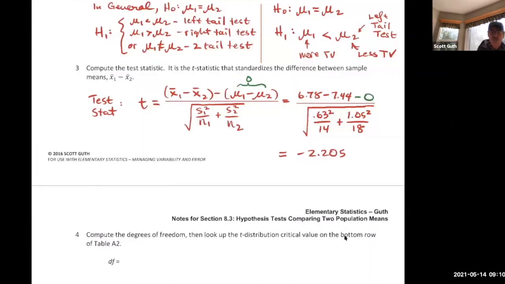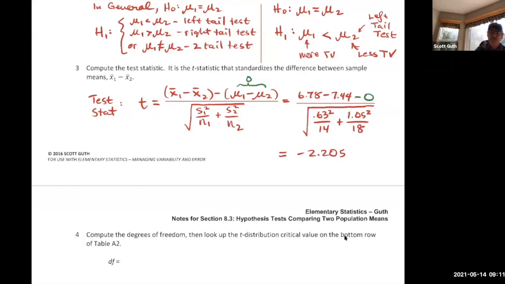Okay, so there's our T statistic. And then just to remind you of the problem here, there's two different sample sizes. We used to always use n-1 for the degrees of freedom, but there's two different n's. There's an n1 and an n2. Now, if you look at the 13 degrees of freedom in the first one and the 17 degrees of freedom in the second one, 13 and 17 is 30. So in fact, the degrees of freedom are going to be pretty close to 30, but it won't be exactly 30.